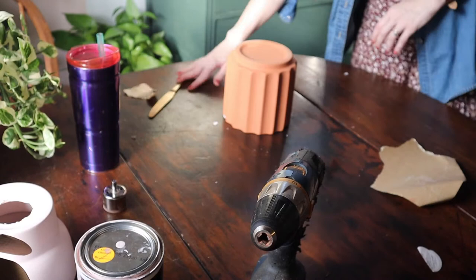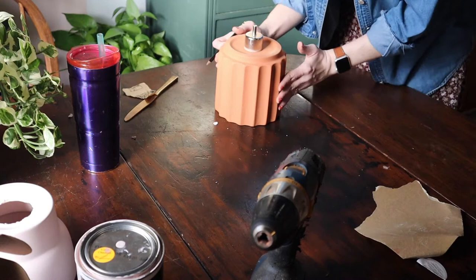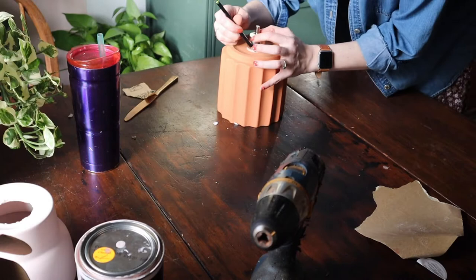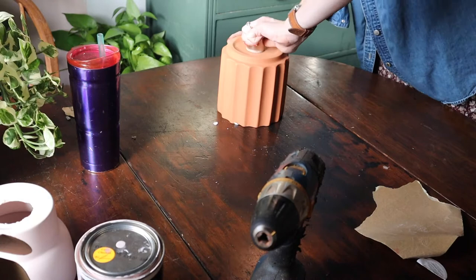Next, take your drill bit and center it up as much as possible. I'm just eyeballing this and it worked out for me. But if you know how to do a formula to find the center of a circle, or you just want to take a little ruler and make sure that you are centered, that's not a bad idea. Then take a pencil and mark it off so that you can find the center every time, and then you're just gonna get to grinding.